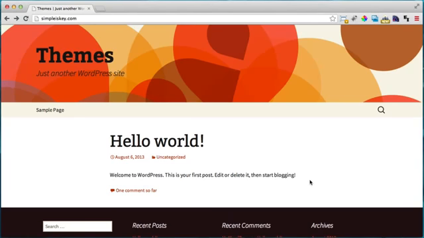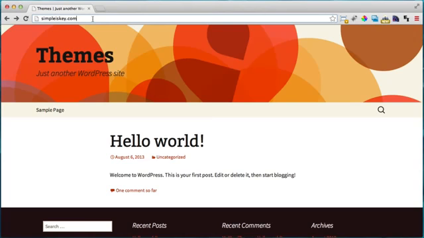So for example, you can buy themes with shopping carts built in them, or contact forms built in them. So it's design plus a little bit of function. It becomes much clearer if we can see an example of it.